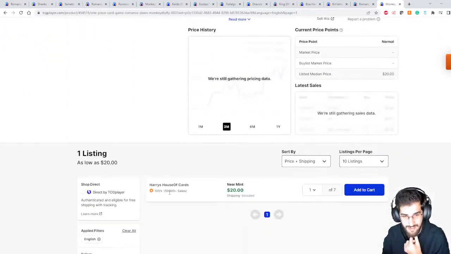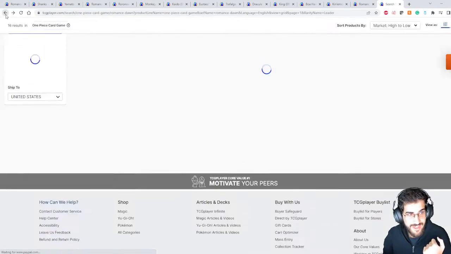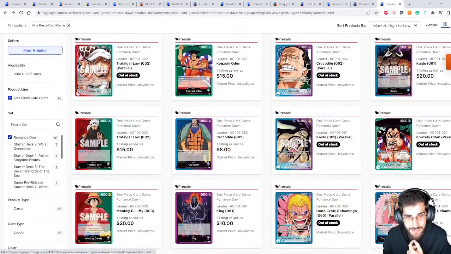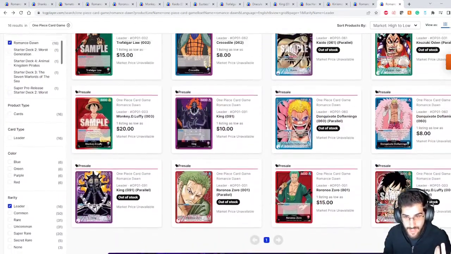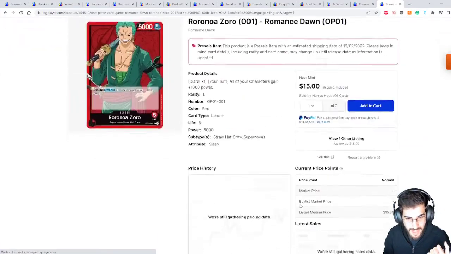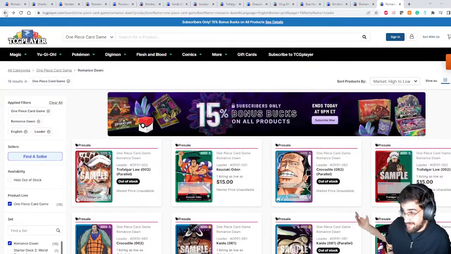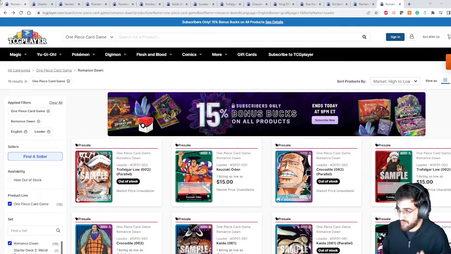Currently cornering the market. Why is this Luffy $20? I guess it's because it's Luffy. Sure. If we're just putting cards up because of main character energy, then that makes sense. But all the parallel rares, once again, question mark. Can someone explain to me what the 15 is then? Is it Harry once again? It is just Harry. Okay. So your leaders are anywhere between $8 to $15 to $20 at the mercy of Harry.